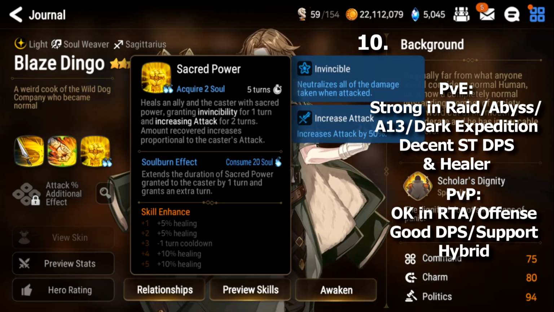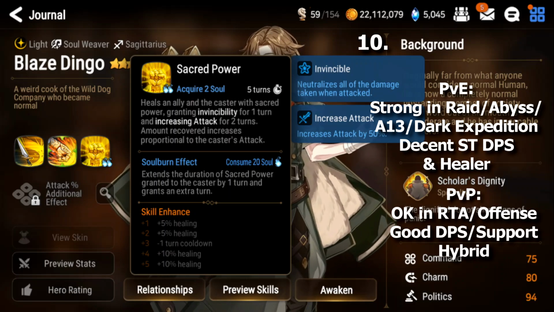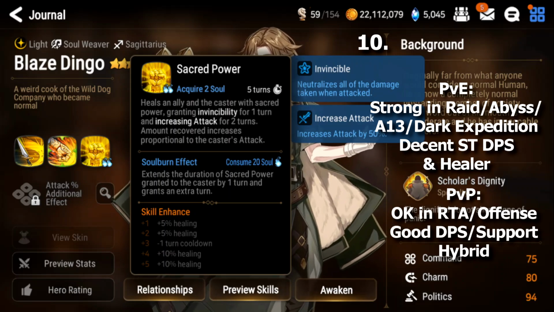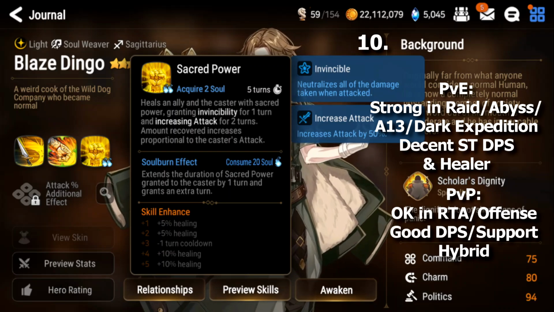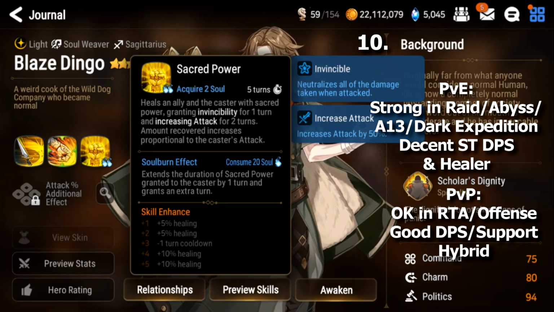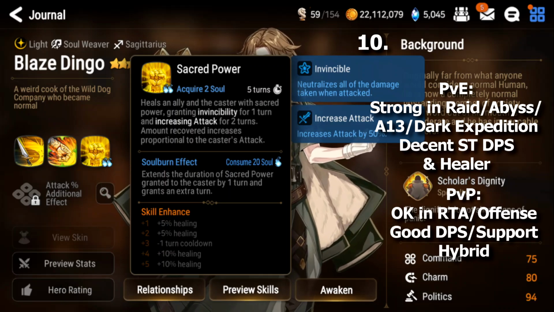Now you'll see that it says that the amount he recovers with his healing is proportional to his attack, unlike most soul weavers, whether it'll be the caster's health or the target's health. Now this incentivizes him to actually build damage, which fits with his kit very, very nicely, because basically him having more attack as a damage dealer will make him heal more.